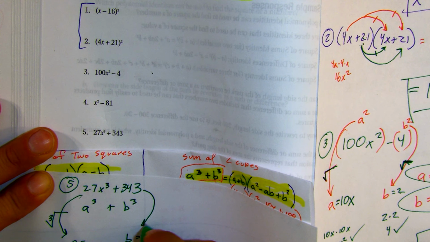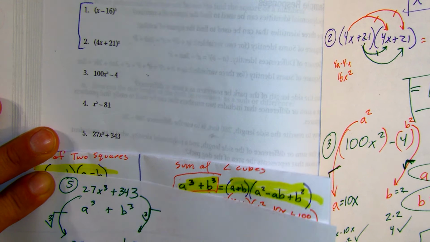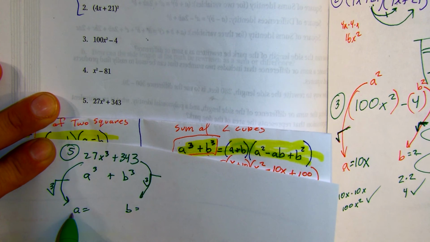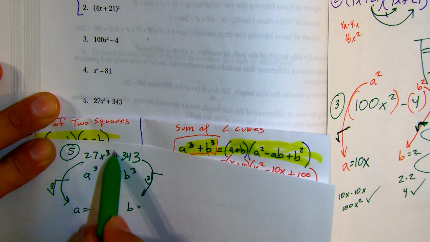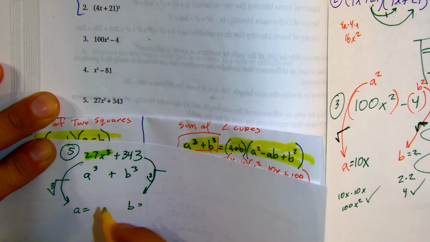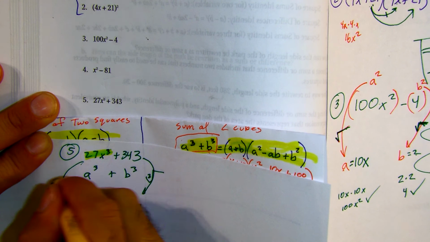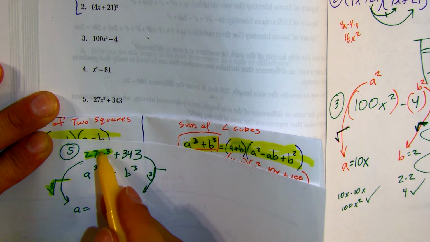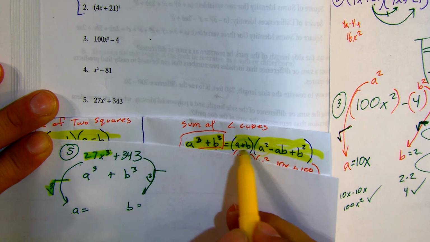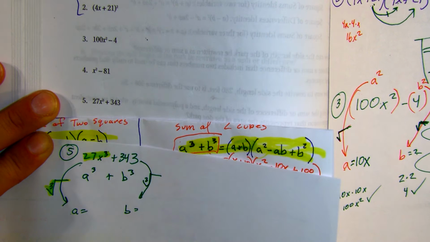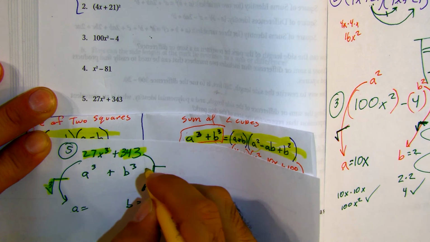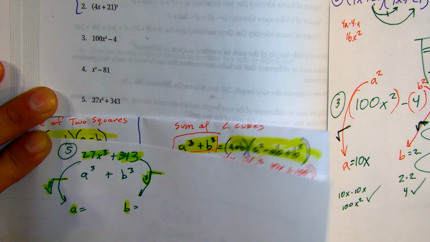Because if you're going from a cubed to a, you have to take whatever term is identified as a cubed, which is this 27x to the third. You have to cube root it, because that's our a cubed. It fits into the identity, and once I find a and b, I'll be able to plug them all in over here, and I'll be done. This is our 343. We're going to take the cube root to find our b and our a just like that.